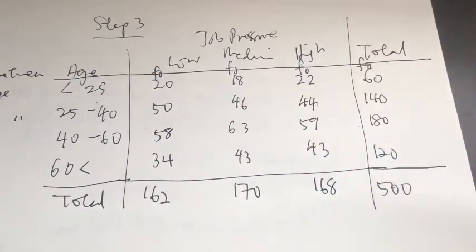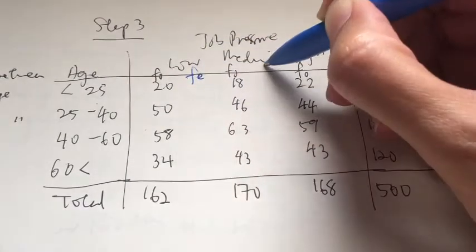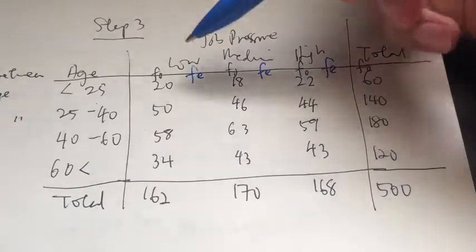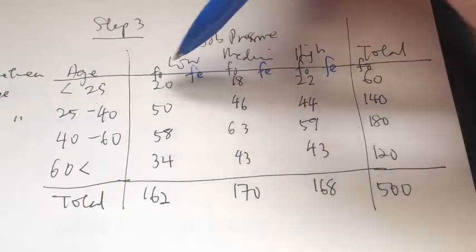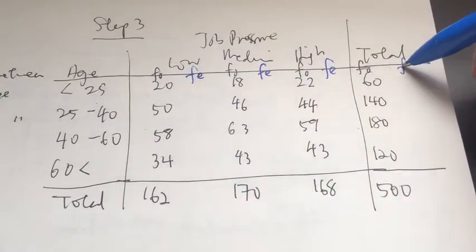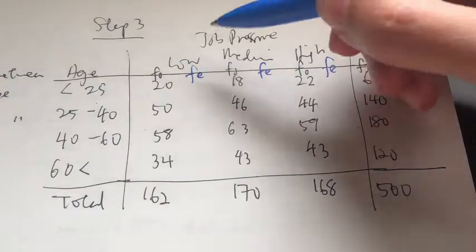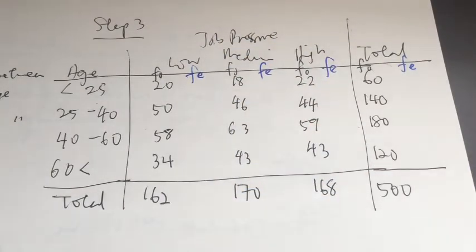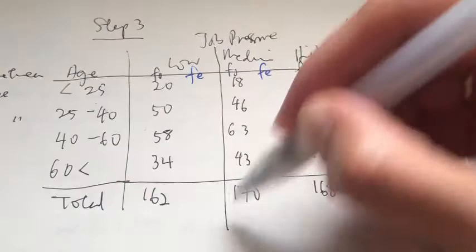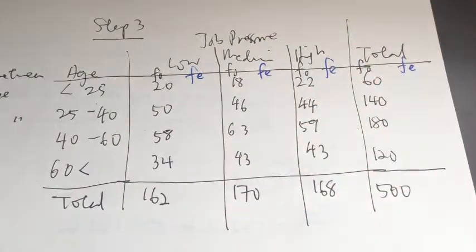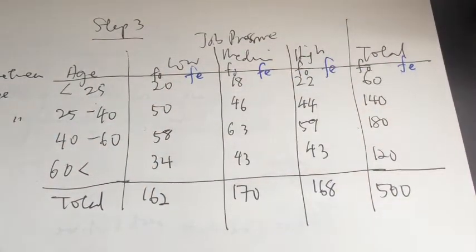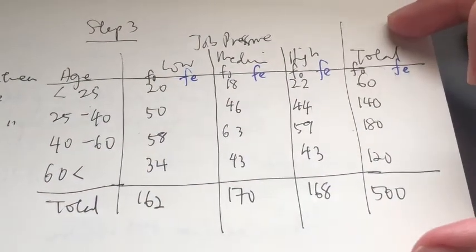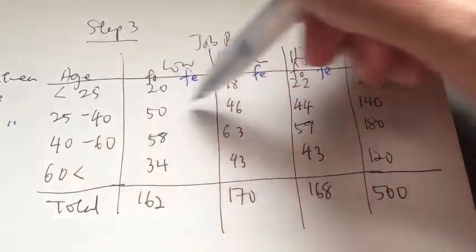So we've done filling in the table with all of our observed frequencies. Now let's calculate our expected frequency. If you notice, for each of these categories of the variables, we have to have both FO and FE for them. If you think this is a bit chaotic, maybe you would like to have another line here, not a problem. So that you can segregate the cells properly. I think I made a mistake of making it a bit too small, but feel free to use a ruler and have another line here.